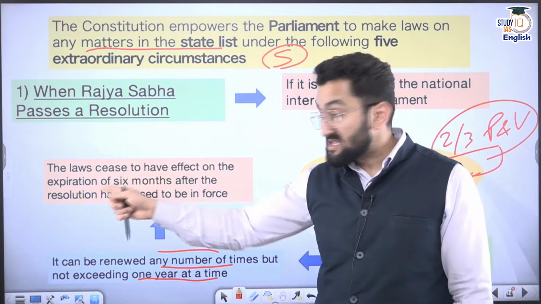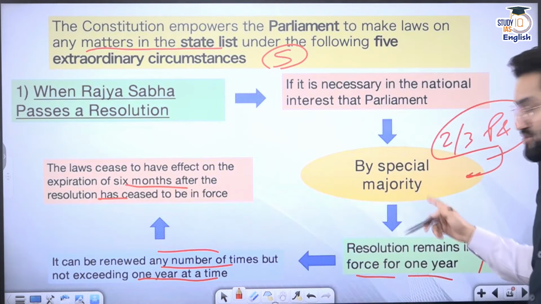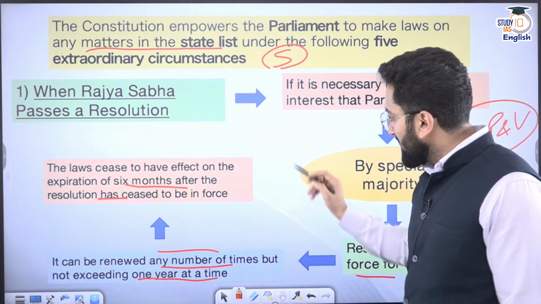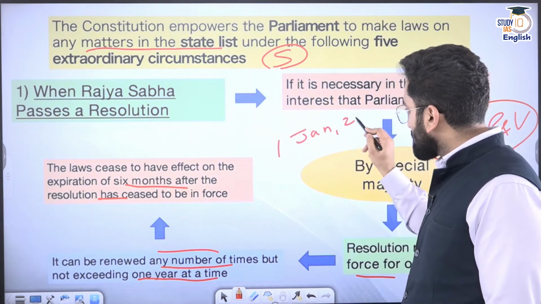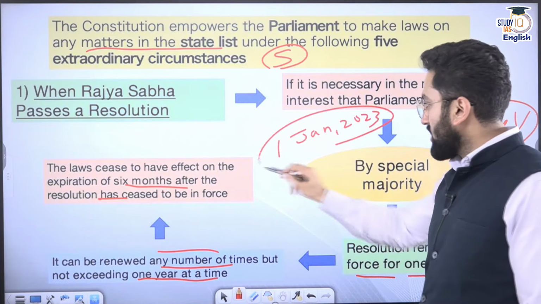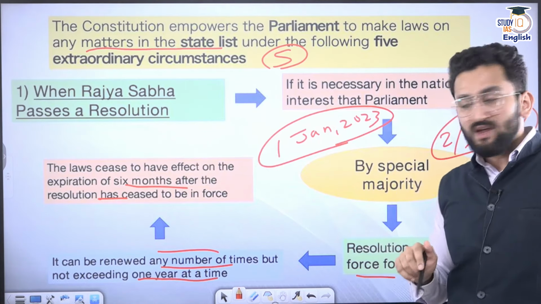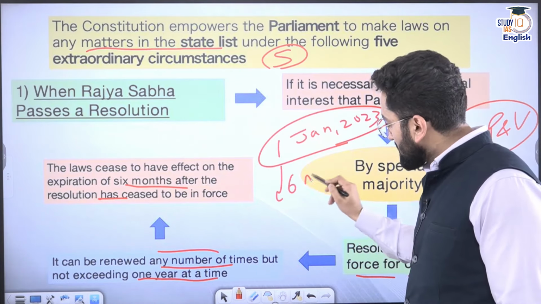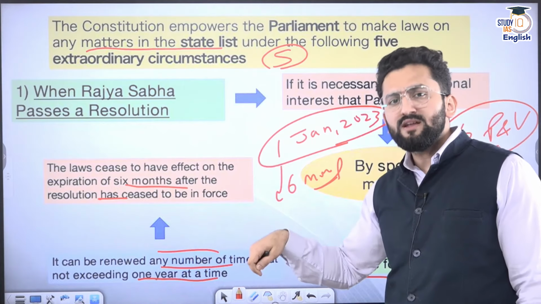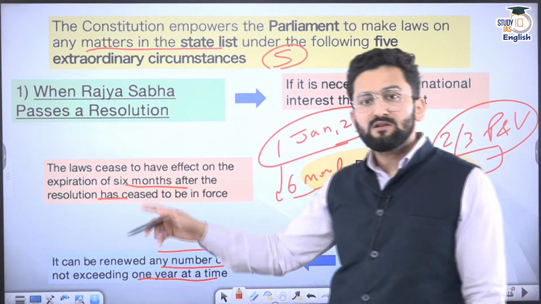Okay. Now, laws cease to have effect on expiration of 6 months after the resolution has ceased to be in force. Which resolution we are talking about? This resolution. Because consider this resolution was extended to 1 year, and the 1 year extension ends, say, on 1 January 2023. Right? On 2023, this 1 year of the resolution will complete. Okay. Now, Parliament has a choice whether to extend this resolution, but they have not extended it. Now, from 1 January 2023 for 6 months, just for 6 months, this particular law will be in place. Okay. Although it can be repealed before that as well. Right? But if it is not repealed, it can actually go on for 6 months, and after that it will be considered expired.